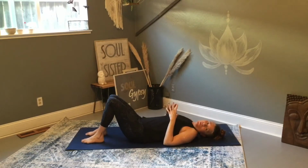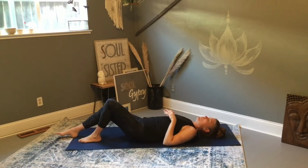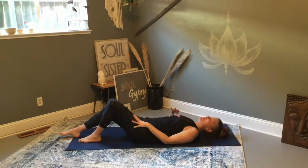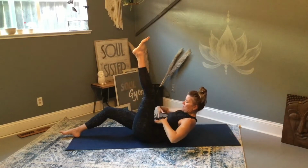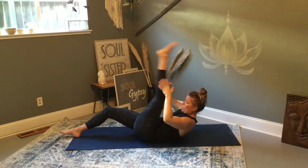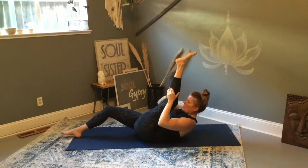Okay. Single straight. We're going to practice this modified here. So one leg is going to do the work. Okay? I'm going to keep one leg bent, slightly bent. I'm going to practice with the one leg moving, okay? So I'm going to go ahead and extend one leg up, keeping the other leg slightly bent. Head and shoulders up, scooping. Hands behind the leg here. And I'm going to gently pull and release. And pull and release. Breathing continuously.